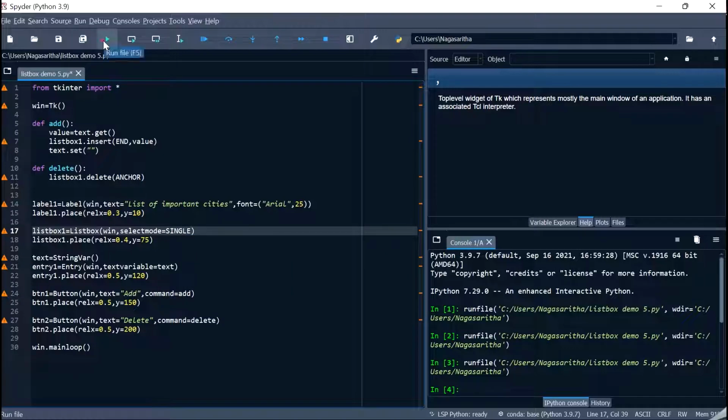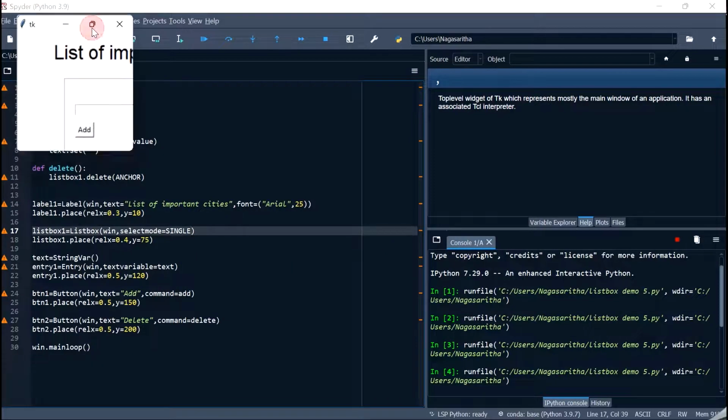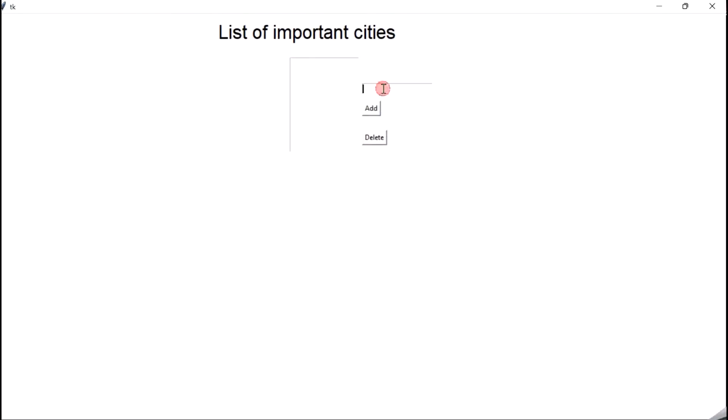And now if I run the code, let me add some items. Bangalore, Hyderabad, Chennai, Kolkata, Mumbai, Pune.